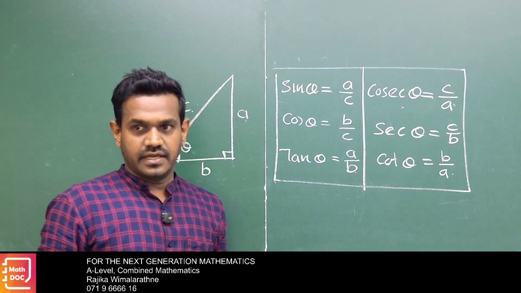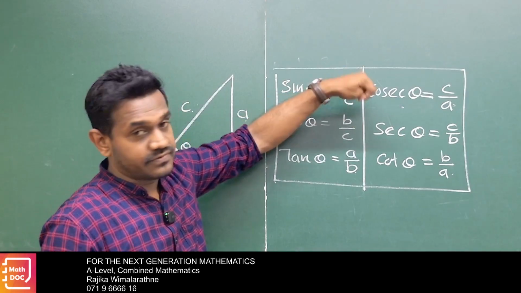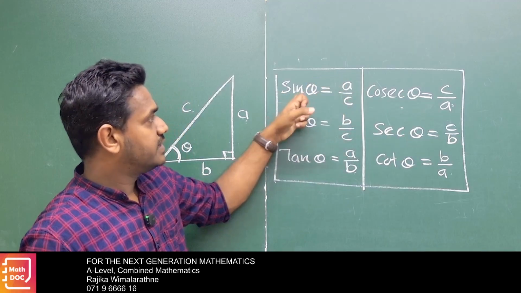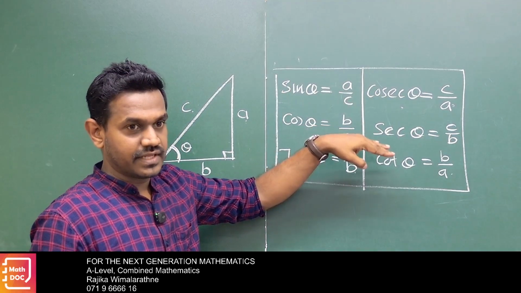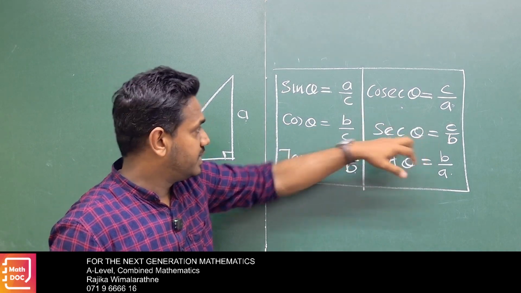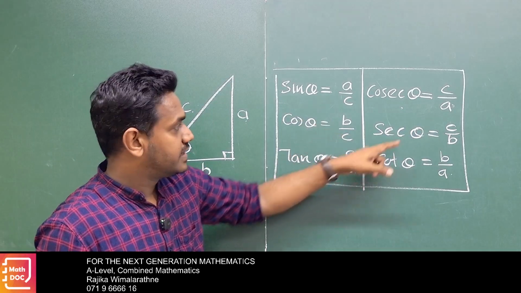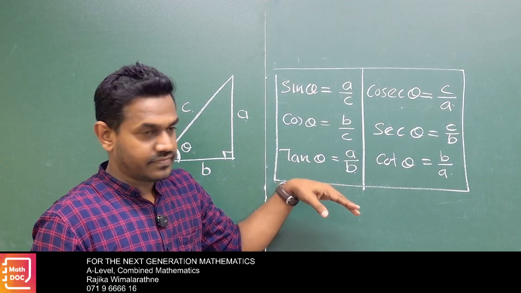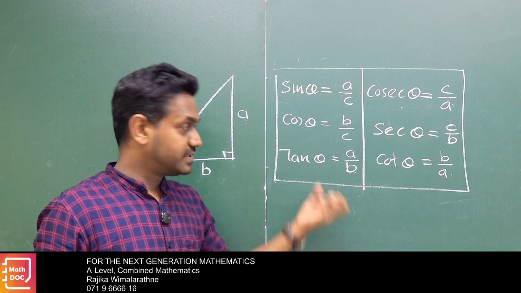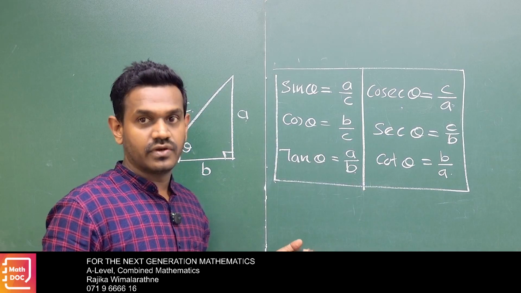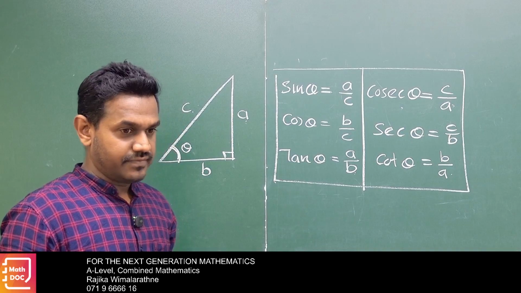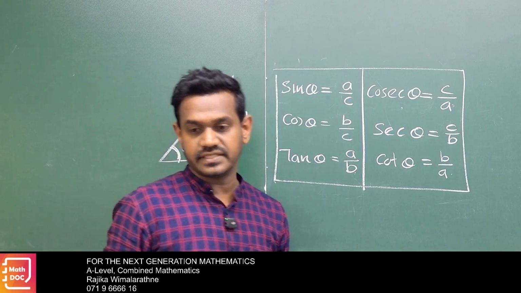Okay. Then we have different connections with each of them. As an example, cosec theta is C over A, no? Then sin is A over C, so cosec theta equals 1 over sin. Likewise, there are some relations between them. Then sec is C over B, cos is B over C, then sec equals 1 over cos theta, or cos equals 1 over sec theta. Likewise, there are combinations and relations between them. Those combinations and connections we call identities. Okay? Just write down.